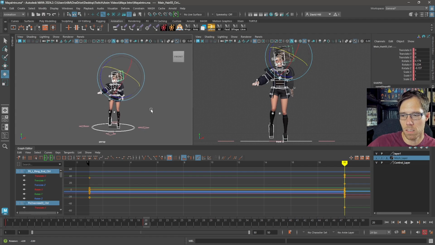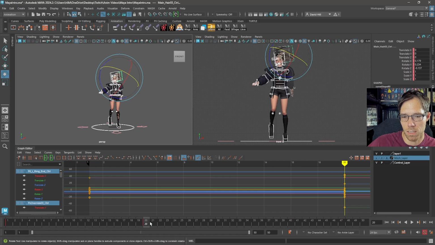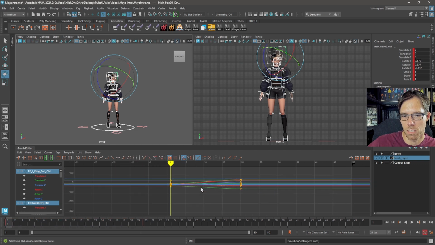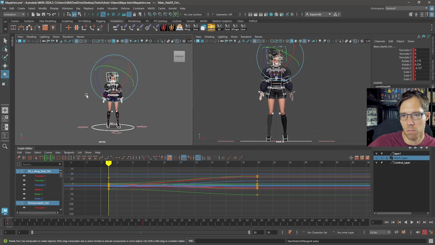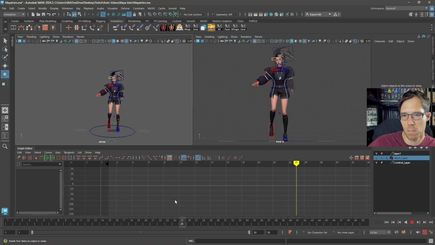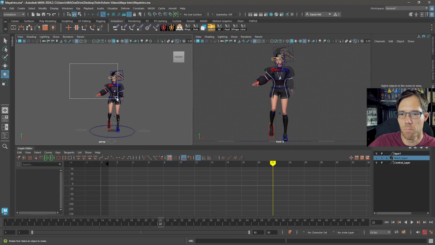One thing that's quite important to know is how to select multiple keys in the timeline at once. The way you do that is you click somewhere and then hold shift, and if you hold shift and drag with the left mouse button, you can select multiple keys in your timeline. So I have these 2 selected. I'll right click, tangents, auto, and now it's going to be auto tangents. You can see in between that information, which means it's going to interpolate between the 2 poses, and now it's moving. You can also move multiple keys at once.